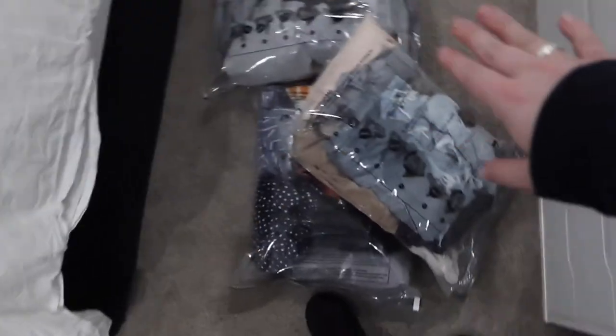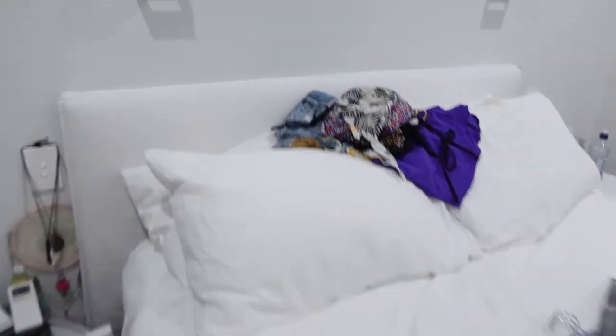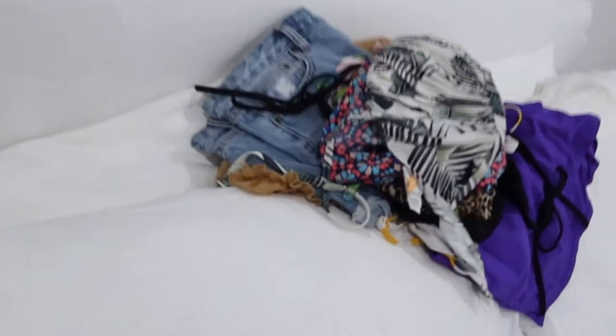Alright guys, so these are the vacuum bags ready to go, and that stuff I don't want anymore, so I'm just going to take some pictures and see if my friends want any of that.